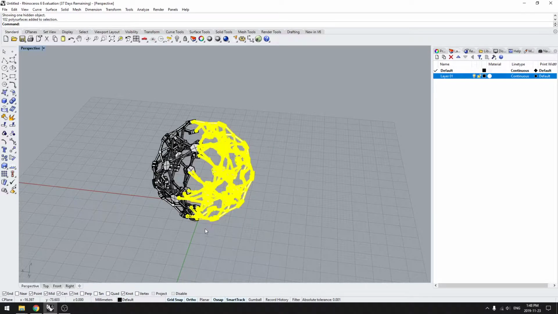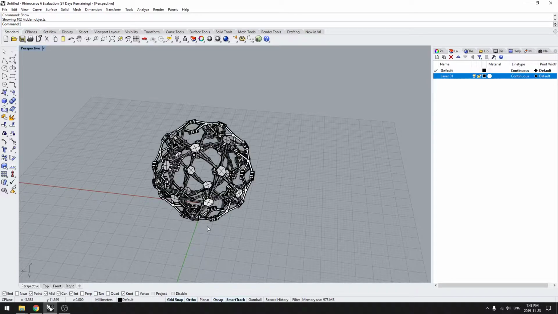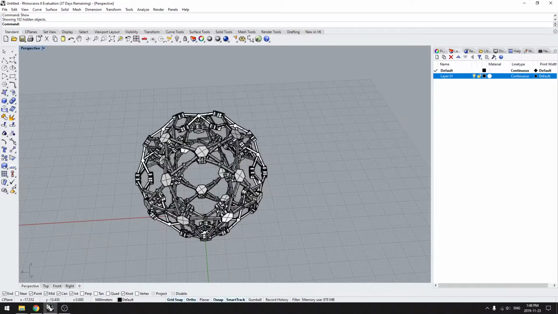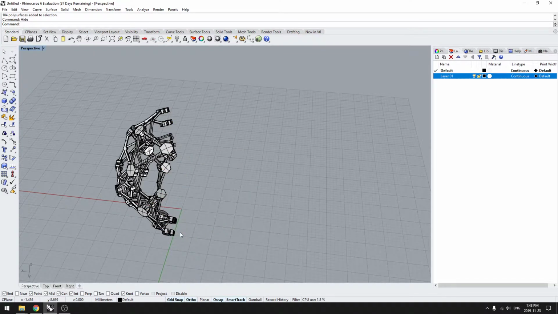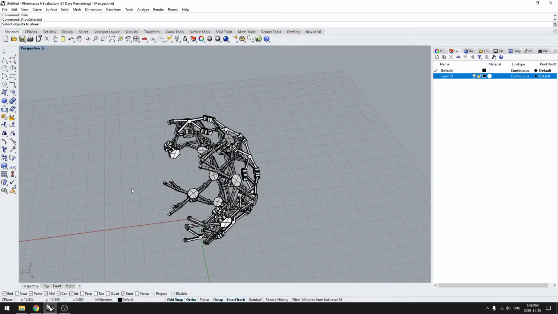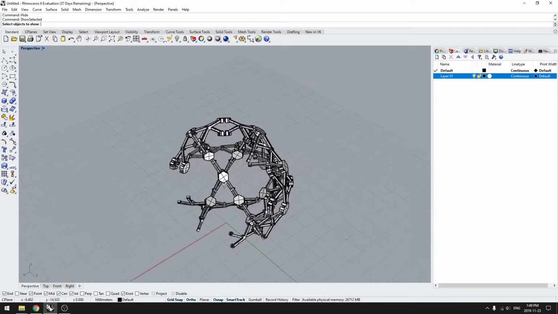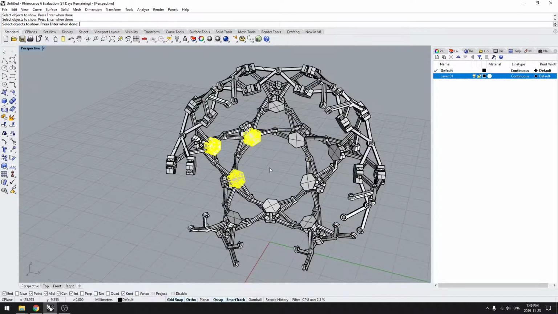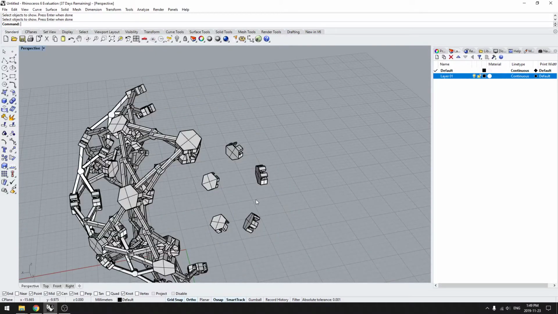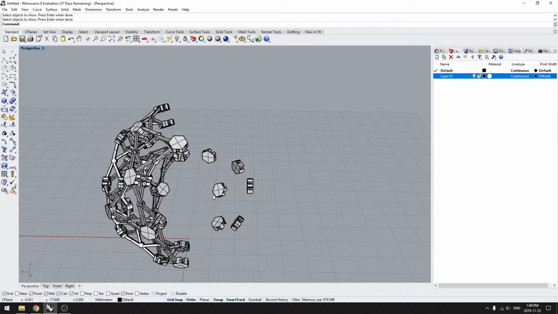So like, let's say I banish half of this and I do show, it shows it. But you can also choose to show only selected objects. So let's say I banish half of this again to the shadow realm, you can do show selected, and this basically brings you to the dimension that these objects are hidden in, and here you can choose which ones you want to bring back. So maybe I like this bunch, I'll bring these back, and the rest are still gone. Okay, so that's hiding and showing.